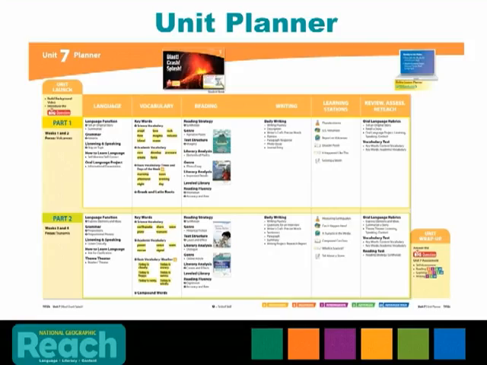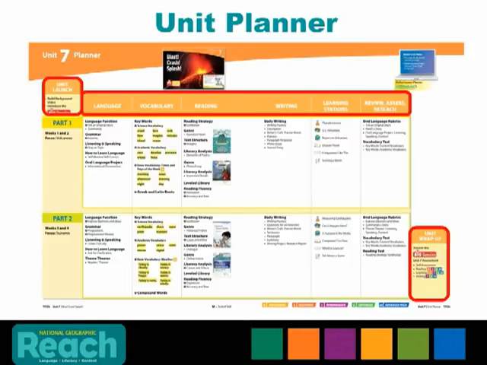To help with lesson planning, another useful tool that you have in your Teacher's Edition is the Unit Planner. This planner is from Unit 7 in the Grade 3 Teacher's Edition. At a quick glance, you can see the unit launch on the left-hand side and the unit wrap-up in the lower right-hand corner. Notice all of the specific skills for this unit in each part, 1 and 2, with the headings at the top focusing on language, vocabulary, reading, writing, along with learning stations and review assessment. These planner pages will highlight the specific skills you will teach in this unit, along with those that are tested. Each time you see a black circle with a white T, that means that it's a tested skill.